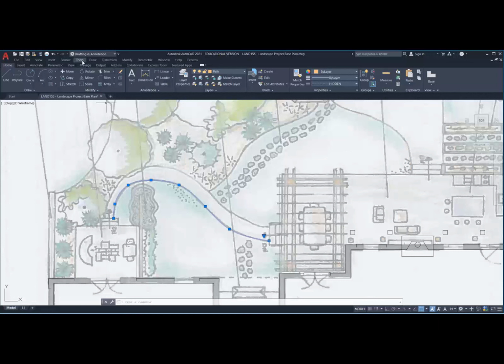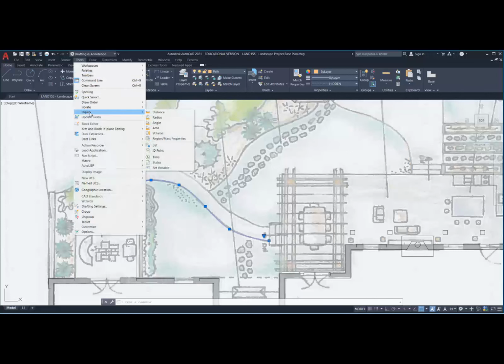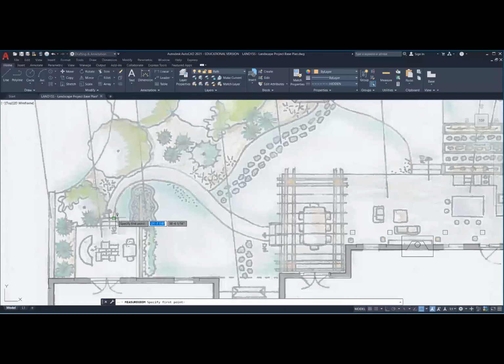Let's check to see what the drawing says. I'm going to go into Tools, Inquiry, Distance, and just check the distance from here to here. And I got a path that's about 2 feet wide. That's really narrow. Again, this is one of those paths that we may not want to have dominant. We want something that's only a single person path. Not too sure. Okay, let's see what 2 feet will look like. So I'll click on offset and put in a 2 foot distance. And that's what I'm getting as an end result. It's not exact. Now, if I want something that's a bit more natural, I can recurve that.